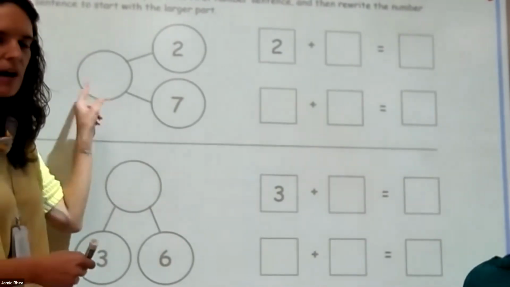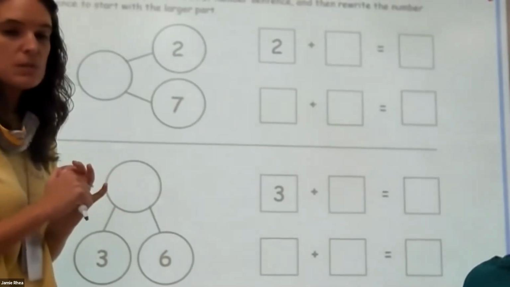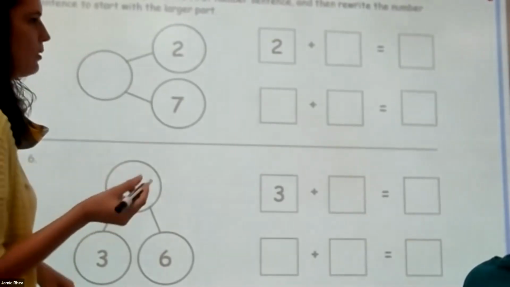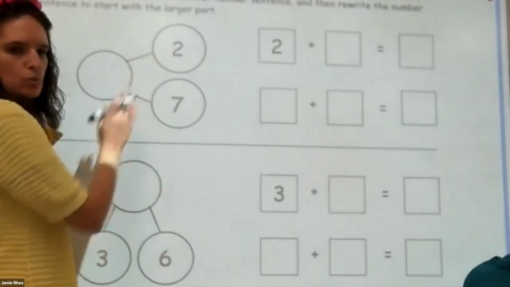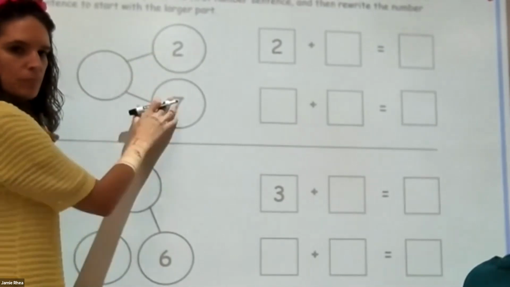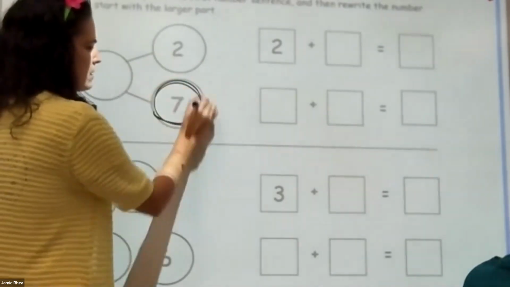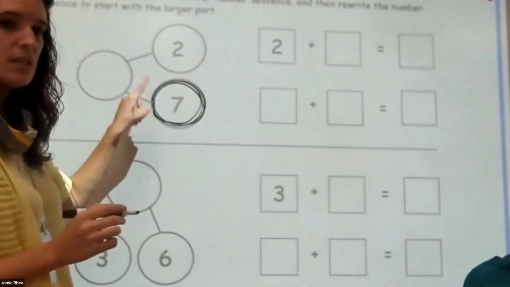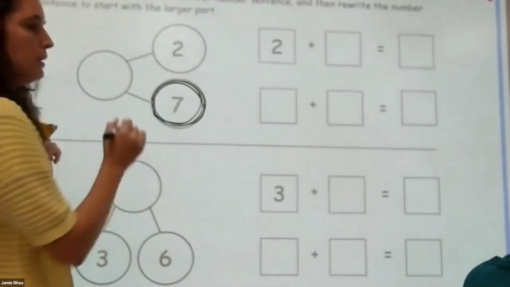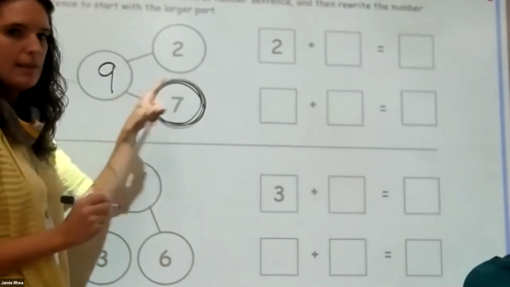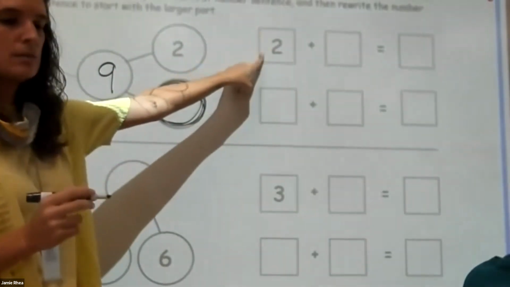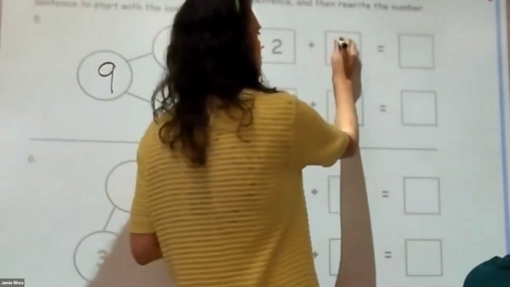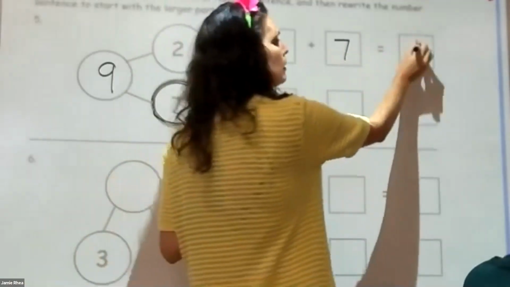So let's look at number 5 to see how we need to do that. First thing it tells me to do is color in my larger number, but I'm just going to circle it with my marker. So is 7 larger or is 2 larger? 7. So let's make it circled. All right, so now I've got to solve for my total. 7, 8, 9. 9 is my total. Now I can come over and fill in my number bond. Our number sentence already gives me 2. So now I've got to put in my 7. We know 2 and 7 more make 9.